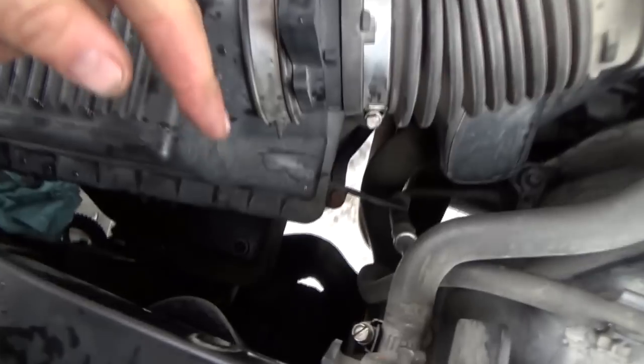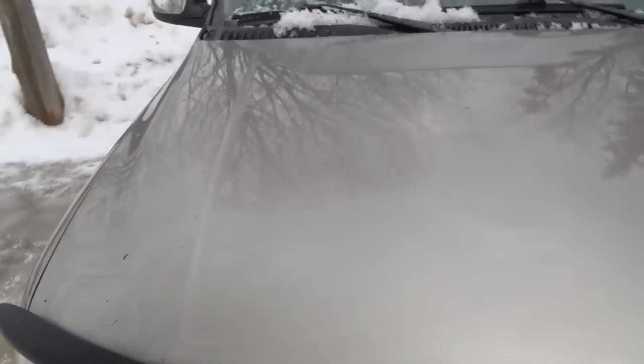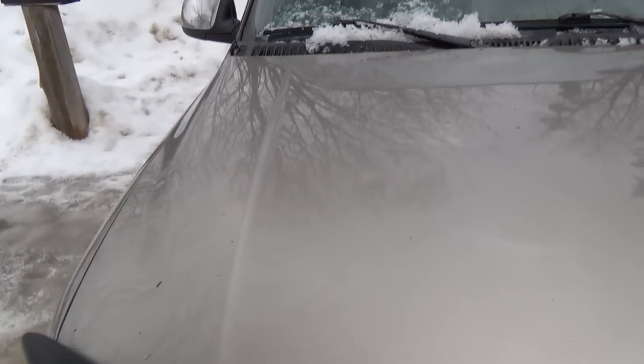Yeah, it's a little warm there, but it's not super, super warm, no. It's actually the colder, it's getting down into the rad here. It hasn't even opened the thing yet. Anyways, we'll let her sit and run a few, and then we'll head her for a drive.